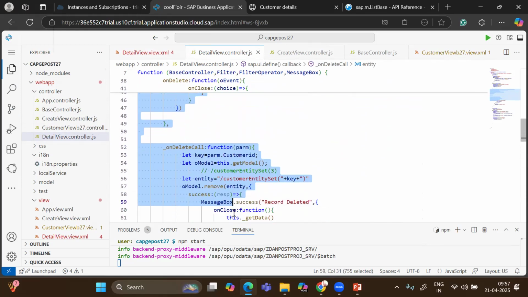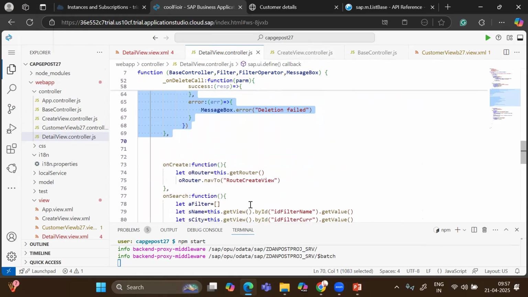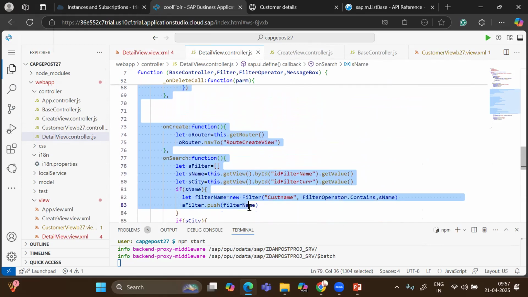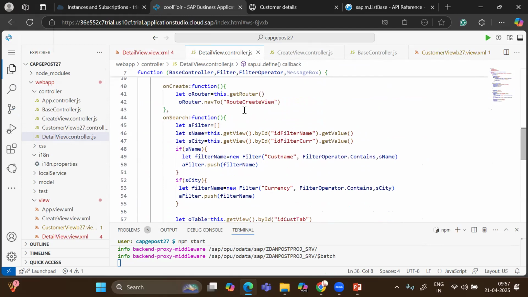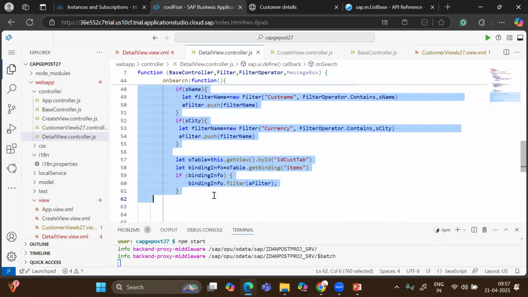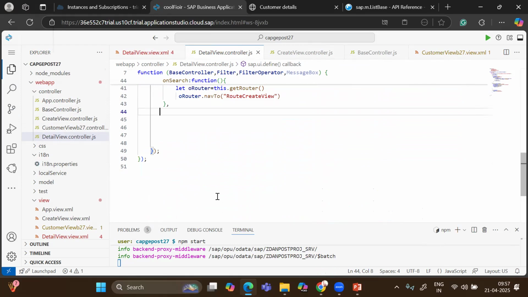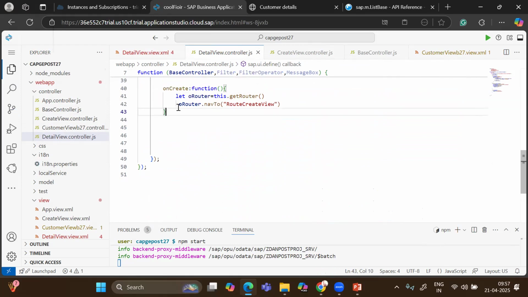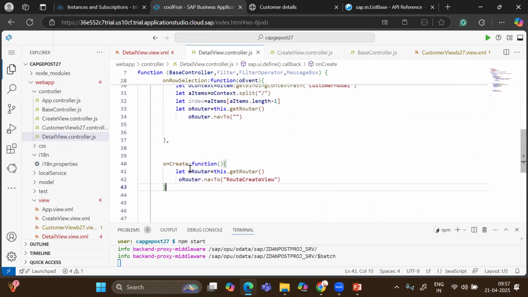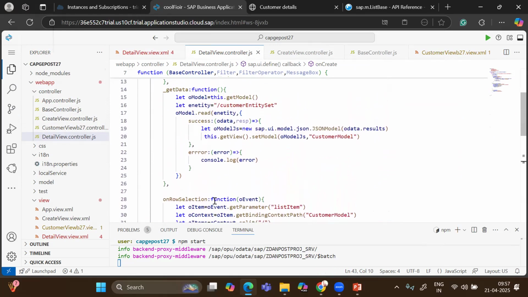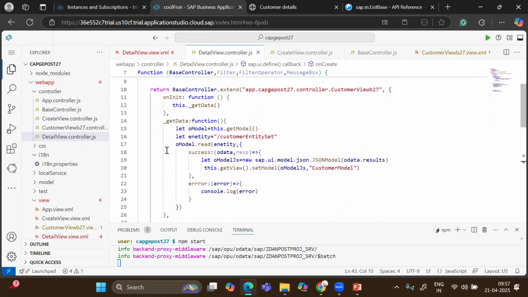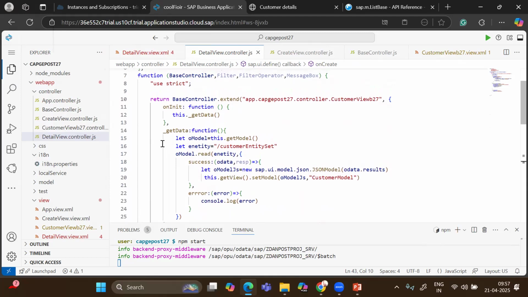So let me just remove the codes from here on create, on search. Let me just remove things from here and on search. We don't need on search in it. Remove the comma. On row selection. Okay, I might need that. And the get data.